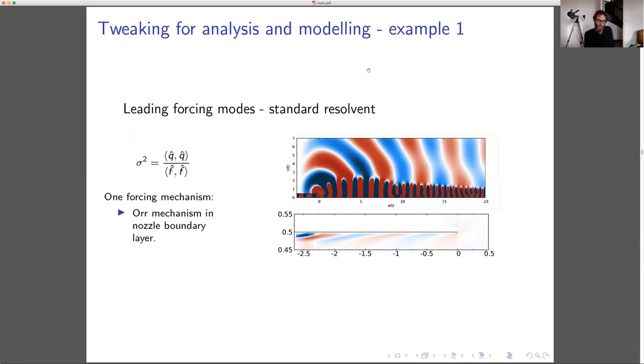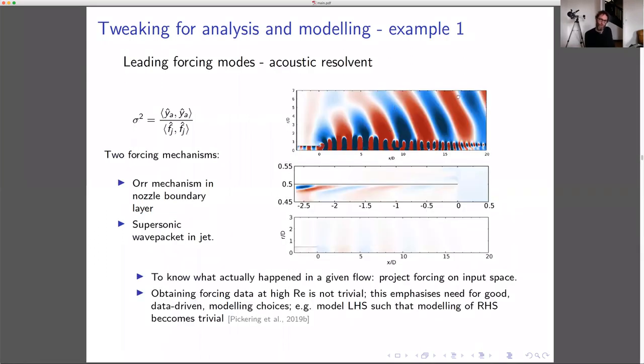If we now focus on the acoustic resolvent, again on top I'm showing the response mode once again with its beam of acoustic energy. And if we now look at the forcing modes, it's pointing at two mechanisms. So this middle plot shows a zoom on the nozzle again. So once again, it's telling us that you would use the Orr mechanism within the boundary layer to give you a high amplitude for the wave packet. But it's also giving us this supersonic wave packet within the jet. And this is something that we know from aeroacoustics as a very efficient generator of sound. If you have a wavy disturbance that's moving with a supersonic phase speed, it generates what's known as Mach wave radiation. And so this is another mechanism by which nonlinear interactions can drive an acoustic beam of this kind to maximize energy in the far field.